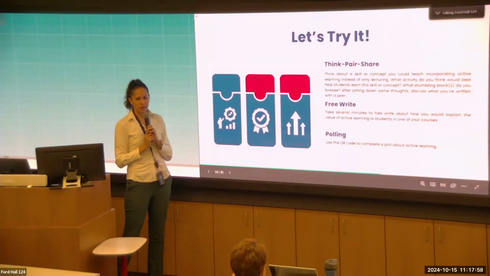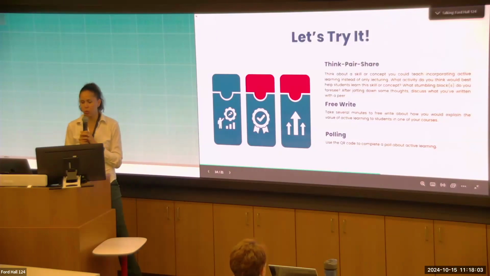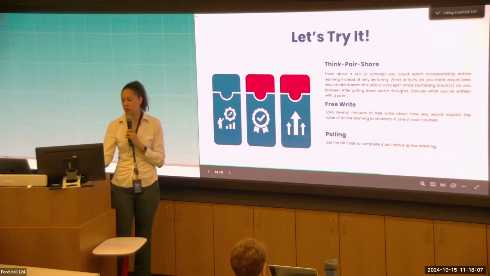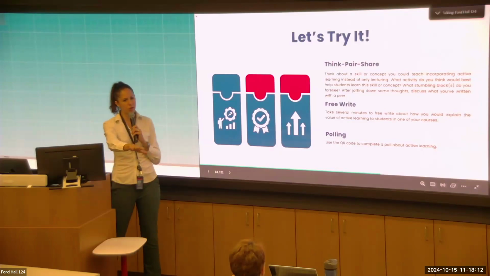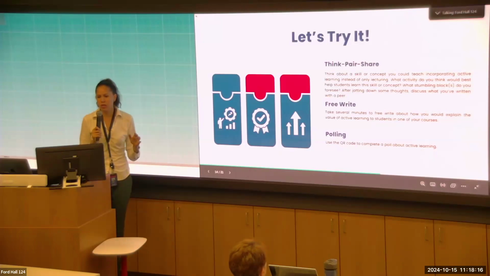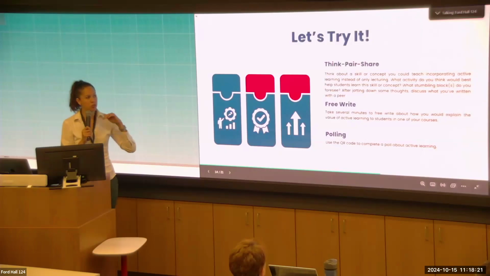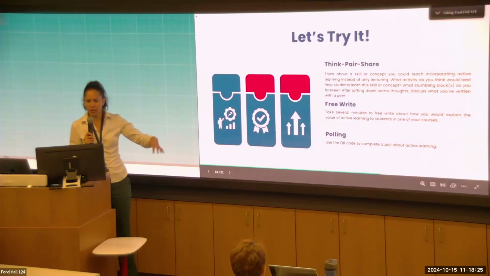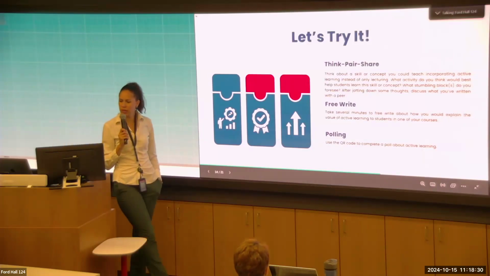So we're going to try. So we're going to do a think, pair, share activity. So for the folks online, you will be your own group. So I'll give you a little bit of time for you to think about independently, and then you can chat with one another. And you here in person are going to be your own group. So I would like for you to think about a skill or concept that you could teach incorporating active learning instead of just lecturing. So what activity you think could be best, and what are the challenges that you foresee in doing something like this.